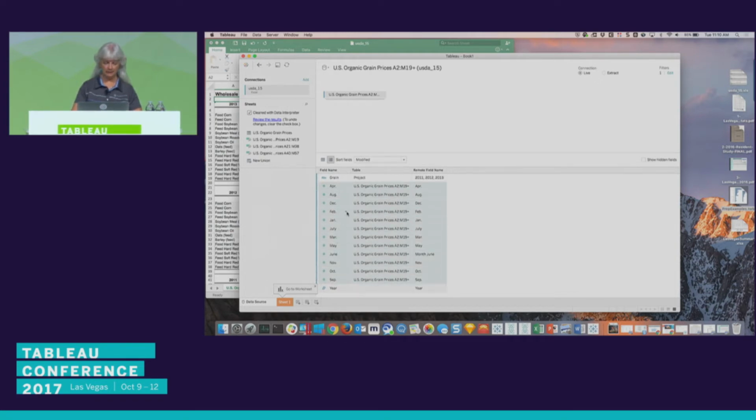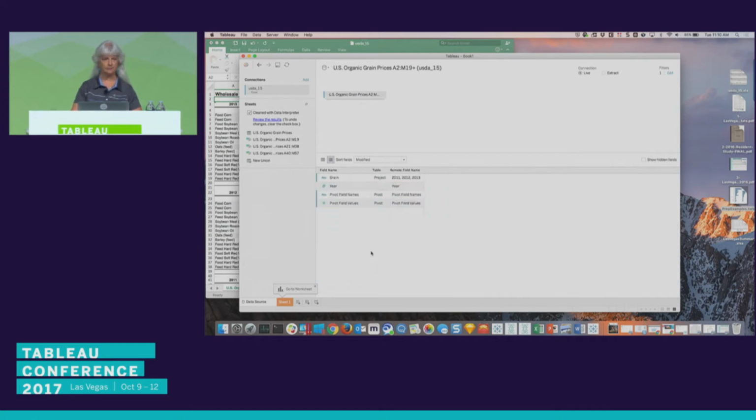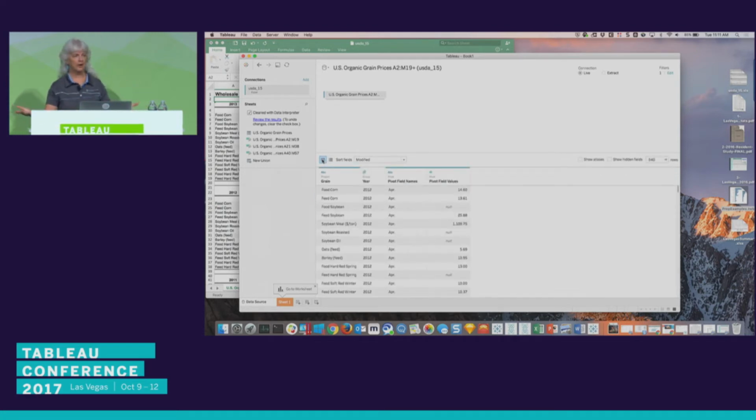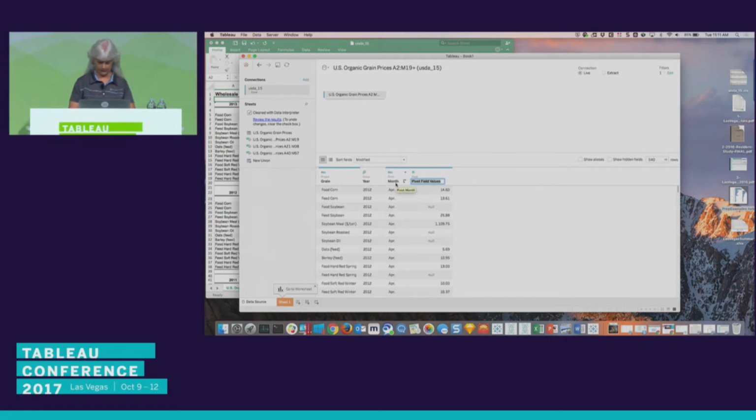And then in any of the months, we can bring up its menu and say, pivot, blammo. Now we have the two new fields. Unfortunately, Tableau wasn't bright enough to know what we wanted to call them, so it gave them these boring names, pivot field names and pivot field values, and like, which one is the months, which one is the prices. So let's go back to the data grid so we can see some sample data, and then it's totally obvious which is which. Pivot field names is the months, and pivot field values is the prices.